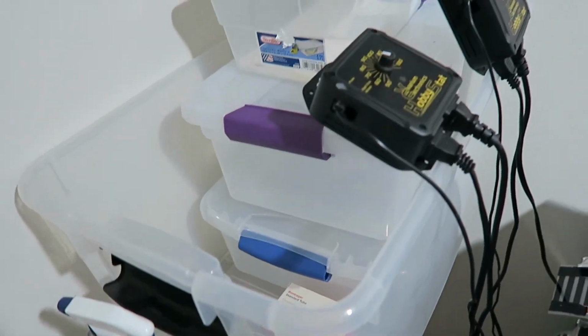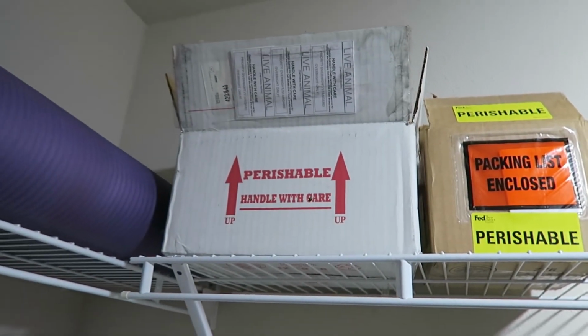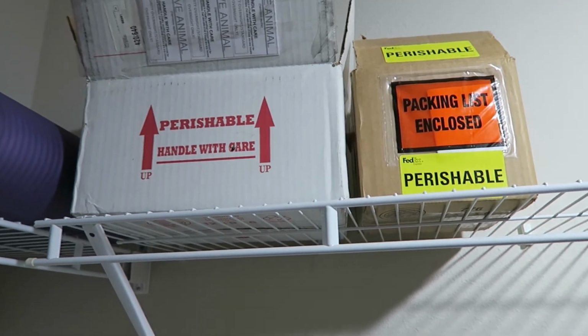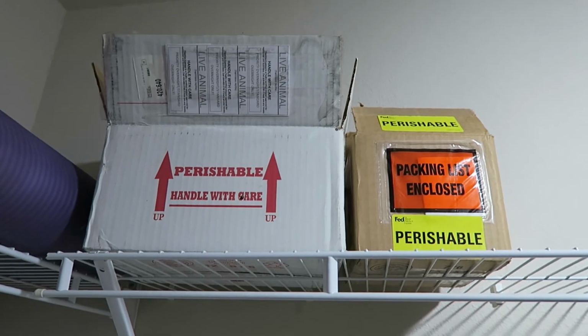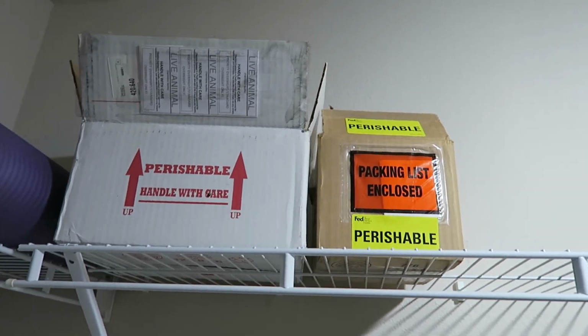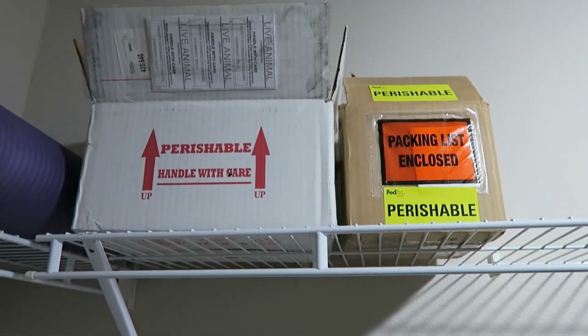These are my thermostats hanging up here. And then these are just extra tubs. You always need tubs. And then some boxes just in case. I don't like to really reuse boxes, but if for any reason I've had to ship an animal fast, you might want to keep a couple around. Otherwise, just buy a new box every time, but it may take you time to get in if you don't have one on hand. So for right now, I'm just keeping those just in case. And then of course my snake hook and the dog food. But that is it.